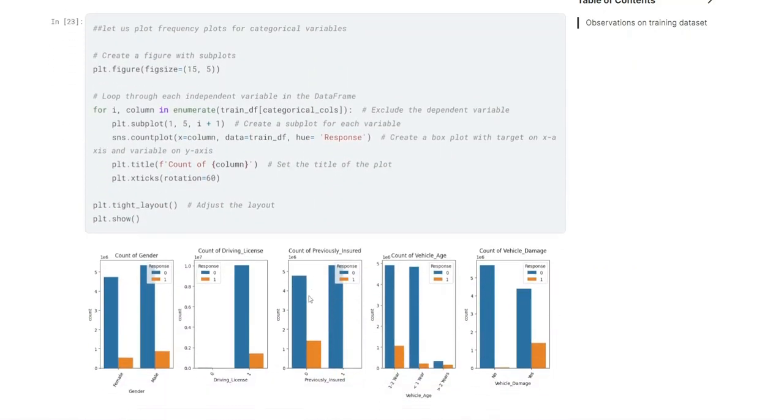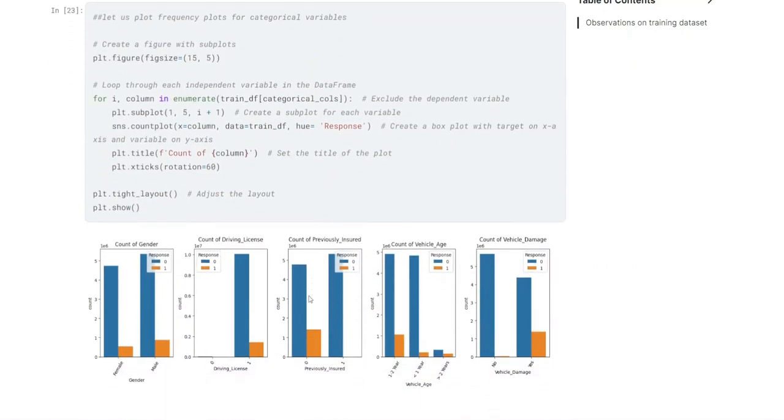All right, plots. Plots are also one of the ways to look at the data. Here for male and female, we can see that the blue bar indicates that they did not respond favorably to the insurance calling, and the orange bar denotes the individuals who responded favorably to the insurance calling.